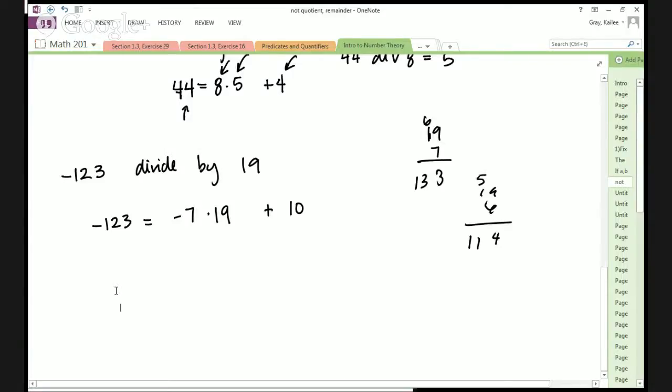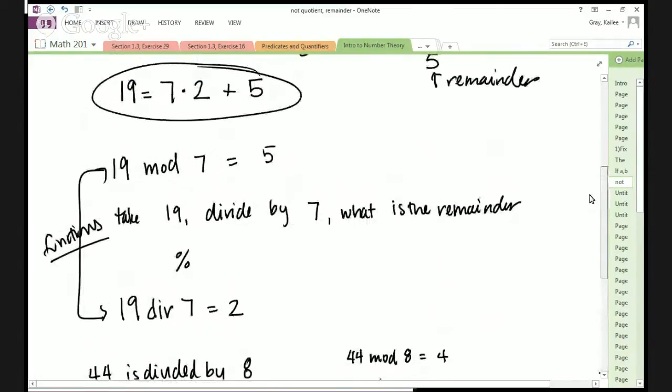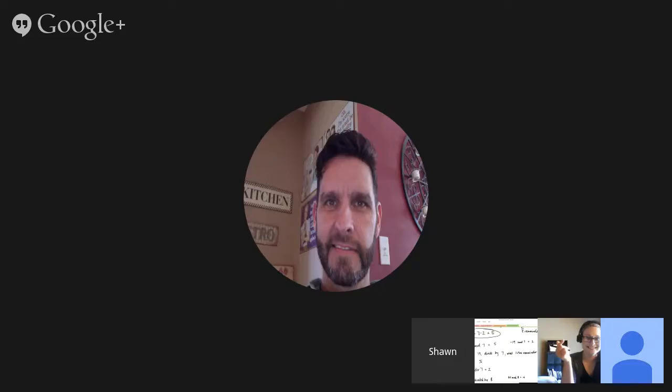Yeah, we'll touch on that more, but let me look at this example up here. From this example, I know that negative 19 mod 7 is going to be 2. Oh, wait a minute. Okay, I'm with you now. I see it. Negative 19. Yeah, I get it. Cool.